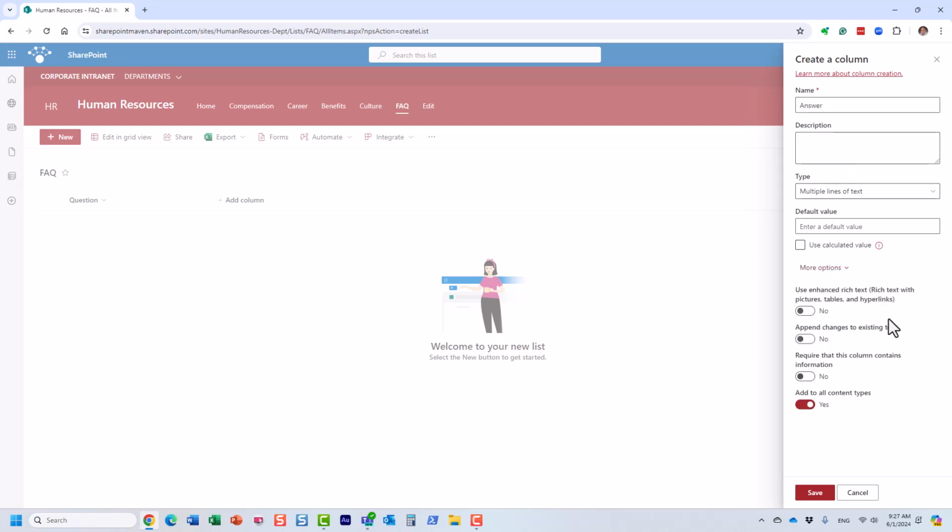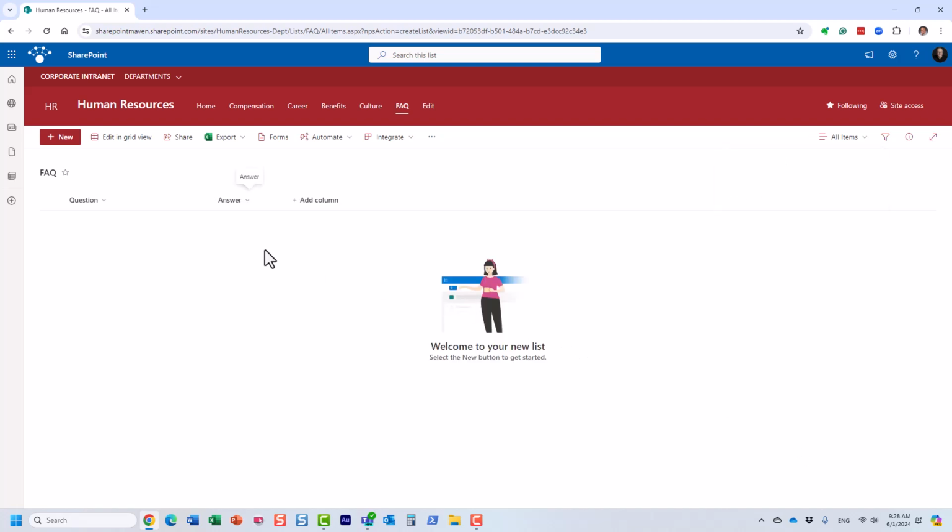Within the answer, you can play with fonts and make some text bold and stuff like that. This will allow you to add some color to your text and format it. You know what? Let's not worry about it, but this is something you can do. We can also make the column required, so that when we add a question, we also provide the answer. So let's do that and click Save. So here we go. Two necessary columns already exist.